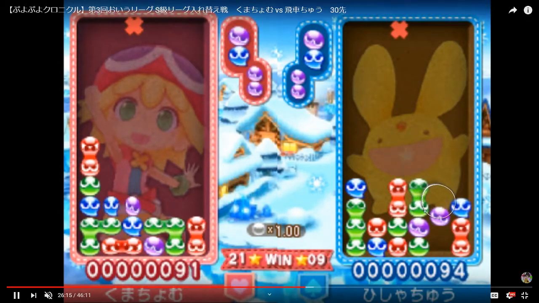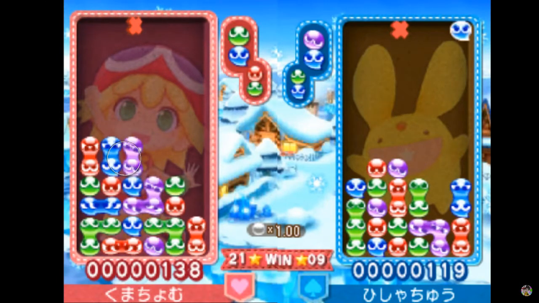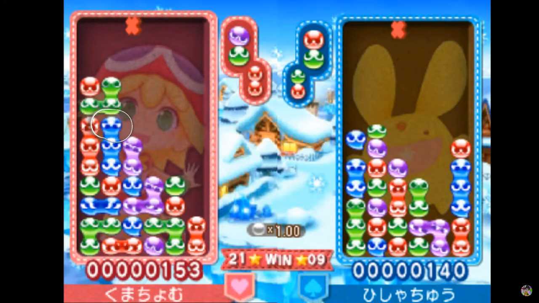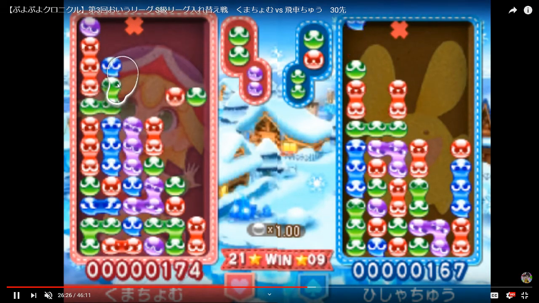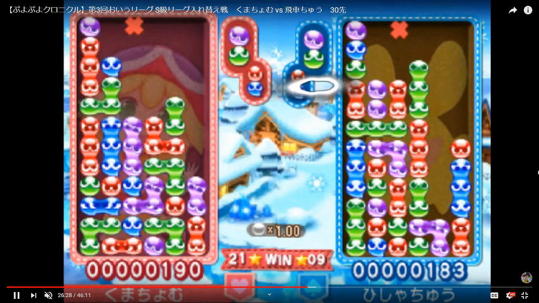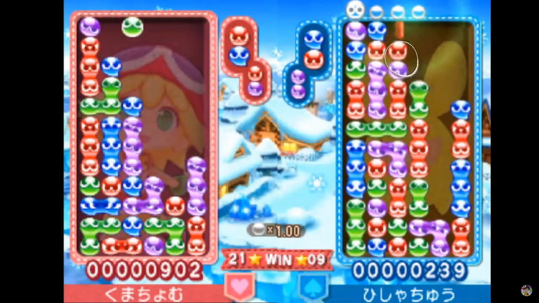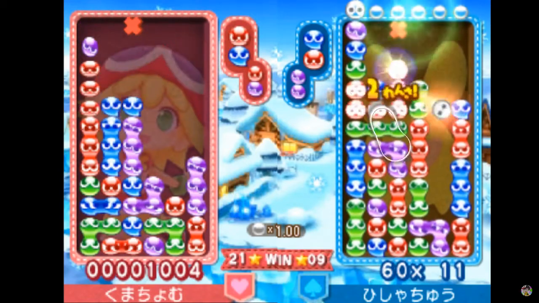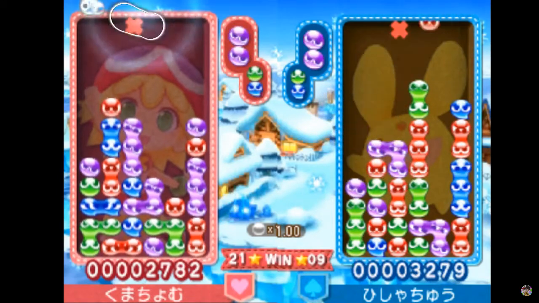Looks like Hisachuu's building his transition on the right side now. A lot of times I've been expecting him to build on the left side, and he doesn't put it. Kumachom's building a 2-double. He's got it waiting, but he's not sending it. He sends a small 2-chain first to see what happens. Hisachuu's going to counter that with a 4-chain, and Kumachom plays his 2-double. It's going to be pretty even.